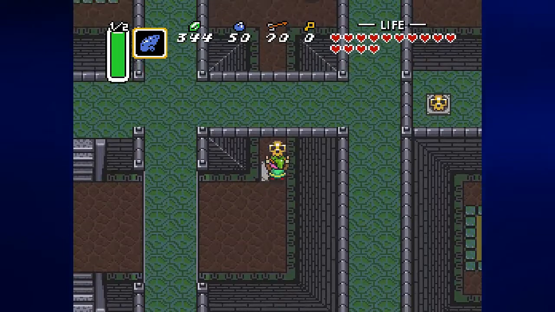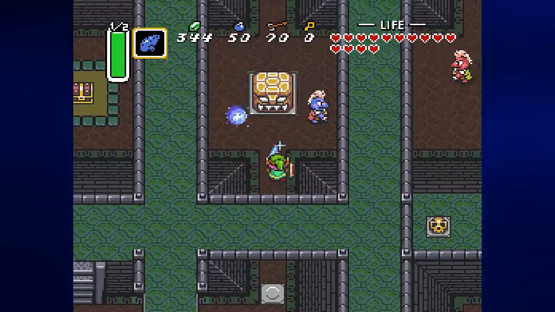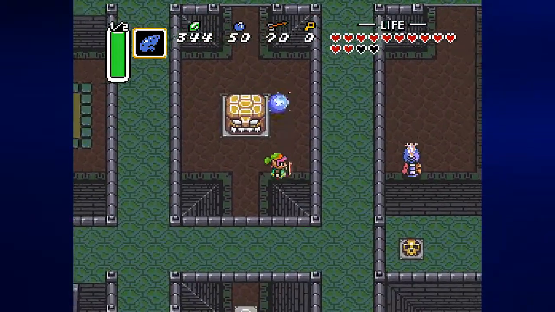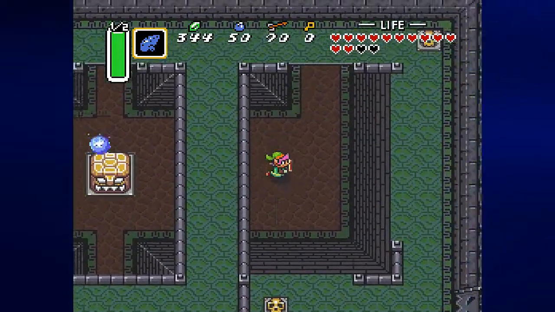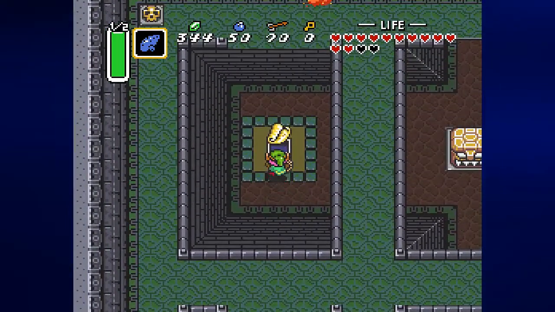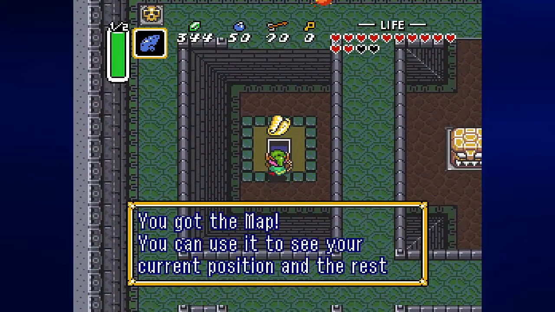And you also have these new enemies, these blue horse guys. Actually, there are 2 colors, the blue ones and the red ones. The red ones will spit fireballs at you, while the blue ones will just move around. And if you open this chest, you'll get the map. Definitely want the map.